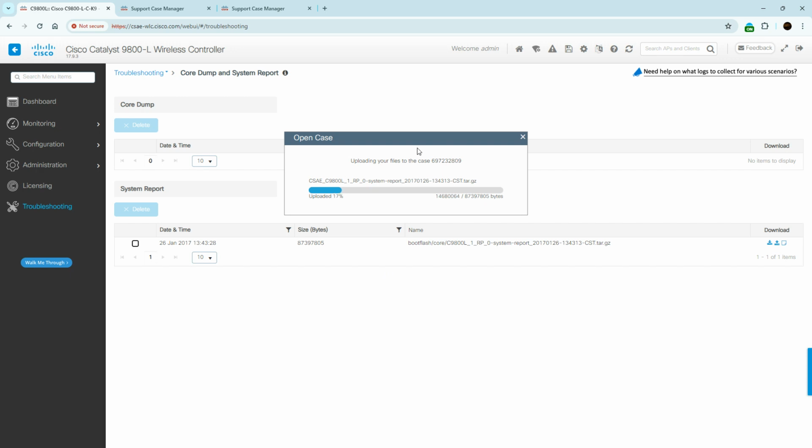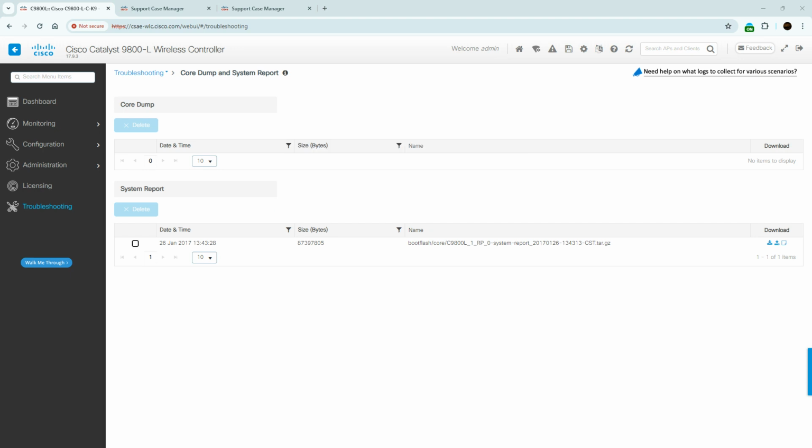So here you can see a relatively bigger file, around 87 MB, getting transferred as fast as possible. This is one of the fastest methods of transportation of a file directly from a product into a Cisco service request. And you would see that it takes a few seconds for it to complete based on the file size. And once the file upload is completed, you should get a success notification. And with that, you can go back to the service request to confirm the attachment.